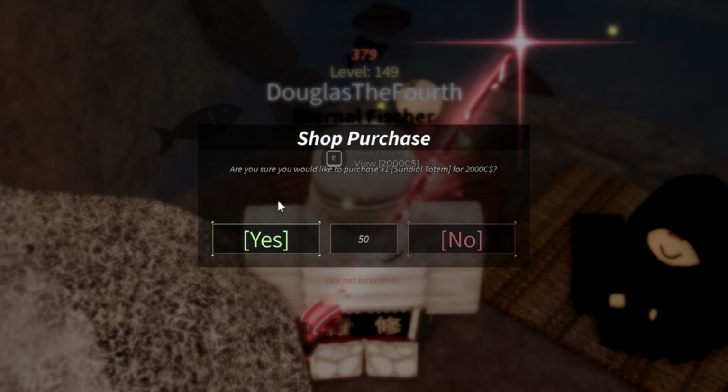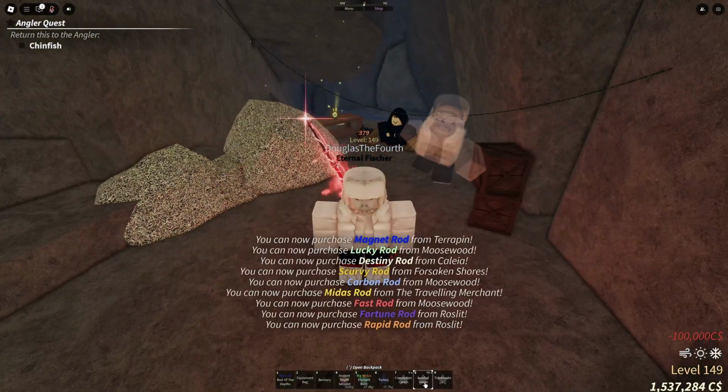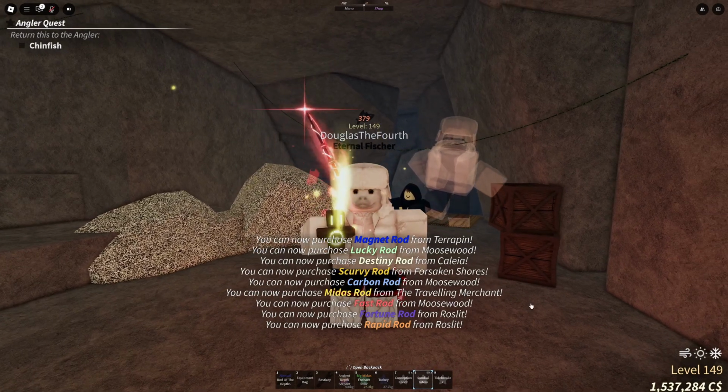If you have money to spend, try to get as many sundials as you can afford, but if not, then I'd recommend around 20 to 30 sundials, which should be enough to spawn at least one megalodon.